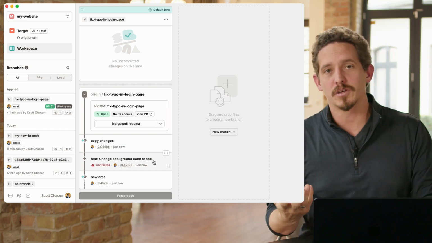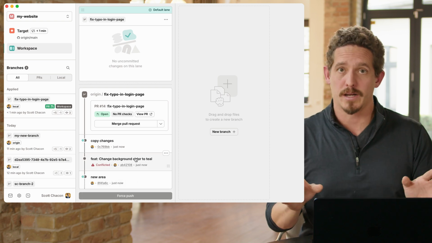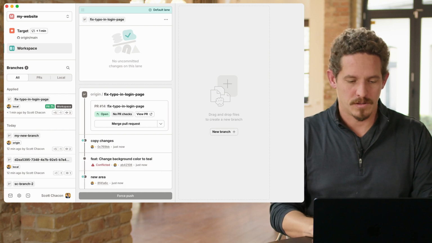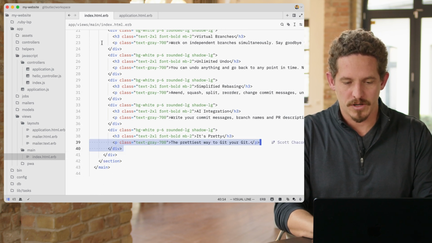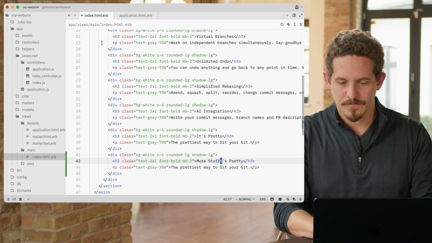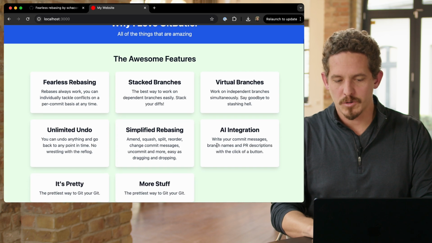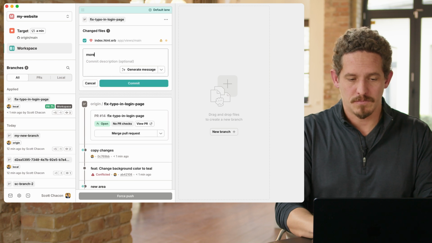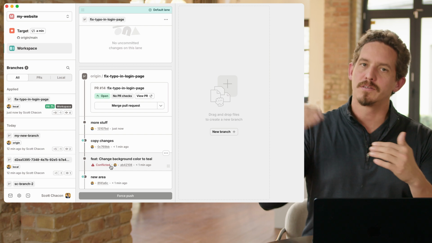So if we actually look at the code, we can see that this change is applied, this change is applied, this change is not applied. But we can go in and we can fix it. In fact, we can even keep working. So if we go in here and we create more, let's go ahead and just create a new one of these. So we can see that we've added more stuff here. And now we can go in and even commit this. Again, it just adds more commits to the top, even though we have this conflict several commits back.